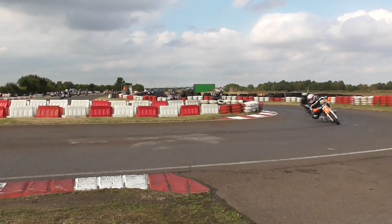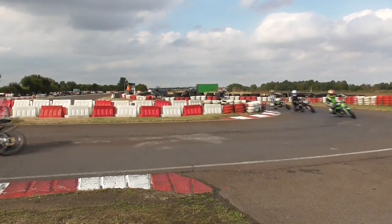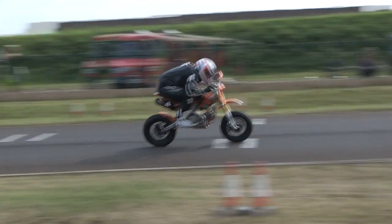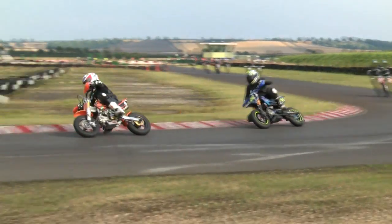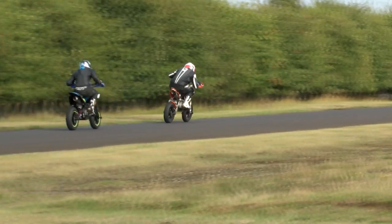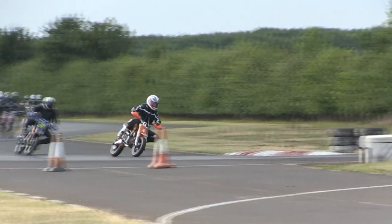And the orange we're seeing there, number 4, Bradley Speed, trying to pull away, but Brendan Allen is right on his tail in 2nd place as they make their way round the final corner. Number 4, Bradley Speed, gets back on the power. Brendan Allen tries the outside line, but it's not going to be enough. He hasn't quite got the line into the corner, and Speed has a quick glance over the shoulder just to see where the 2nd place rider Brendan Allen is. They're starting to pull away ever so slightly.